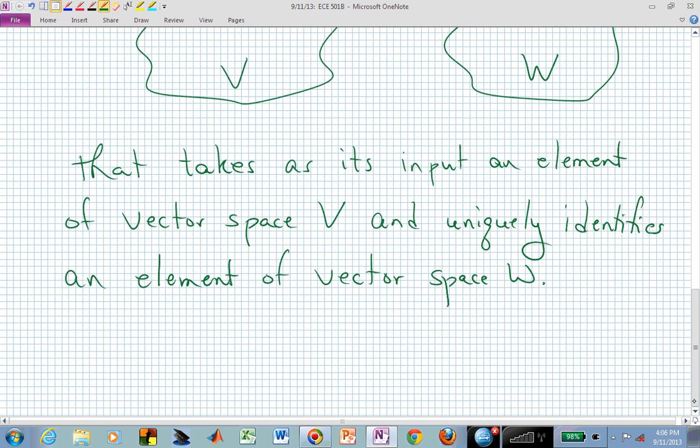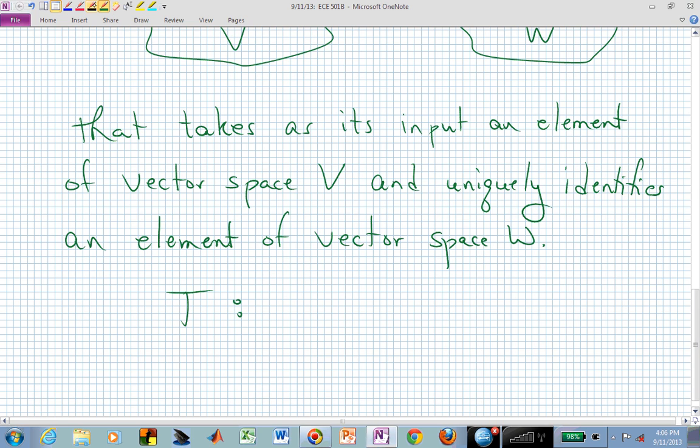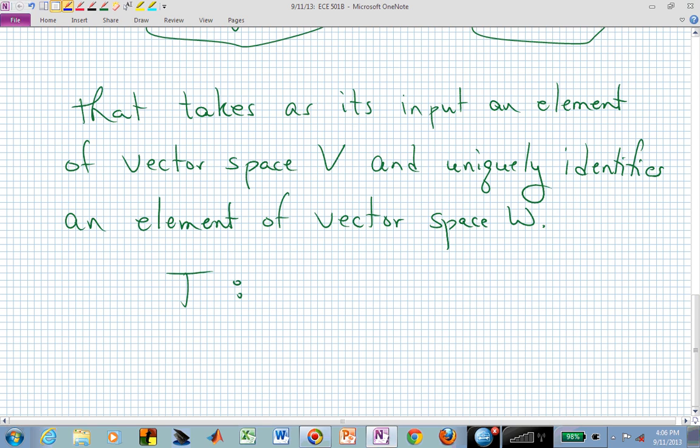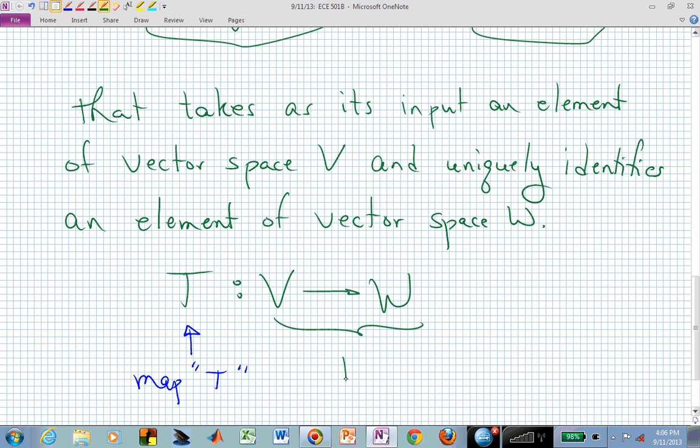And we might then represent that symbolically. We have this linear operator T, or a linear map. Let me not say operator yet. We'll use that description for a specialized linear map. Here is the map T, and that's now taking an element from V and mapping that into an element of the vector space W. We're going from V to W.